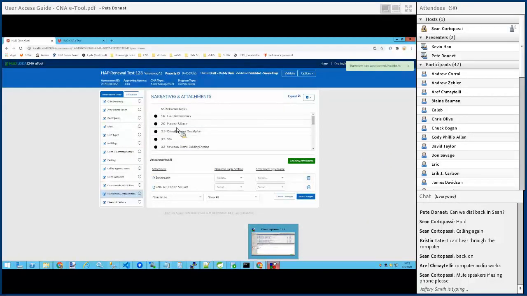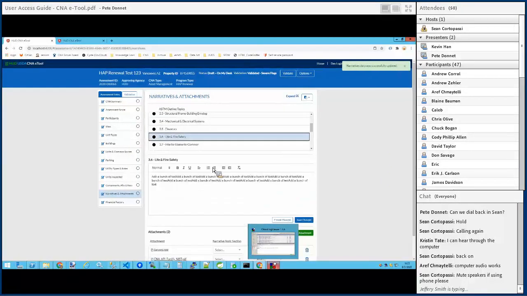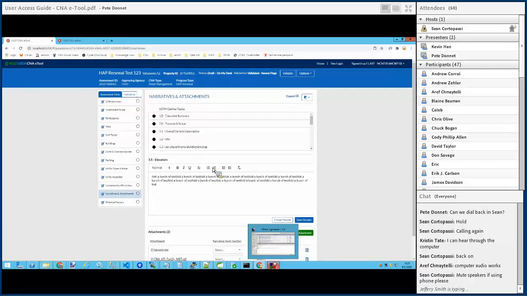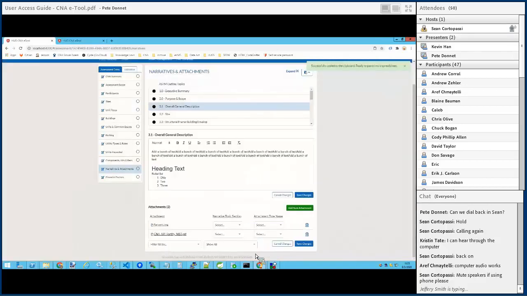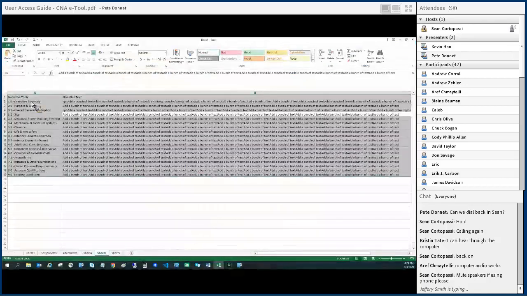So there's my text. Okay, but you're saying, what if I don't want that ugly formatting stuff? You can choose no. If you copy the data out and choose no, then if I go over to my Excel file, and actually I'll open up another tab, you'll see that there's none of those tags. Your data's there, but none of those ugly tags are there.